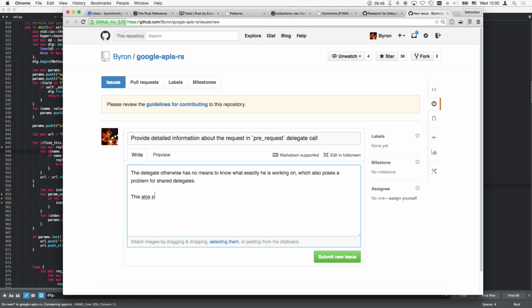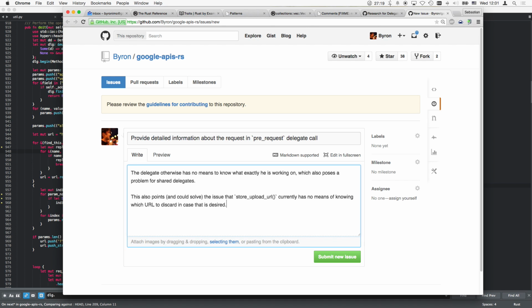This also points and could solve the issue that store upload URL currently has no means of knowing which URL to discard in case that is desired.